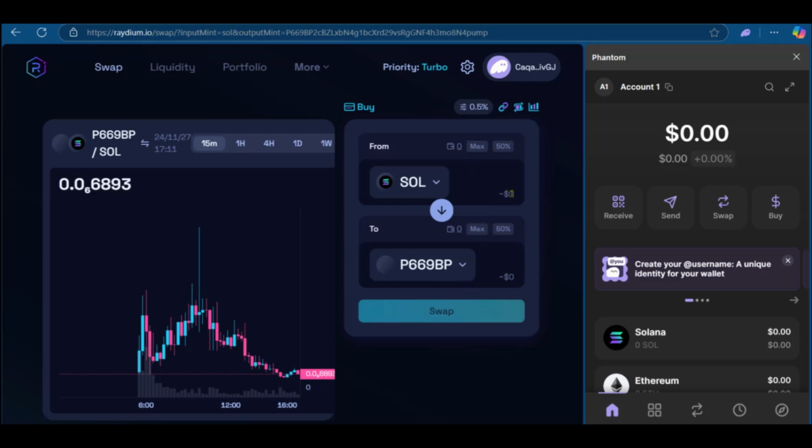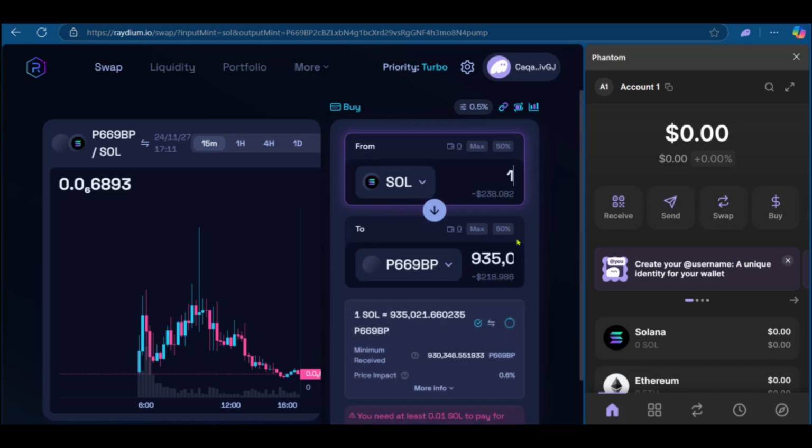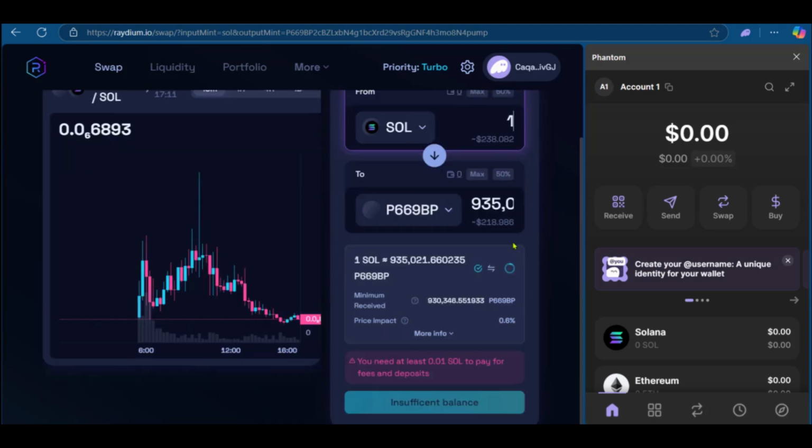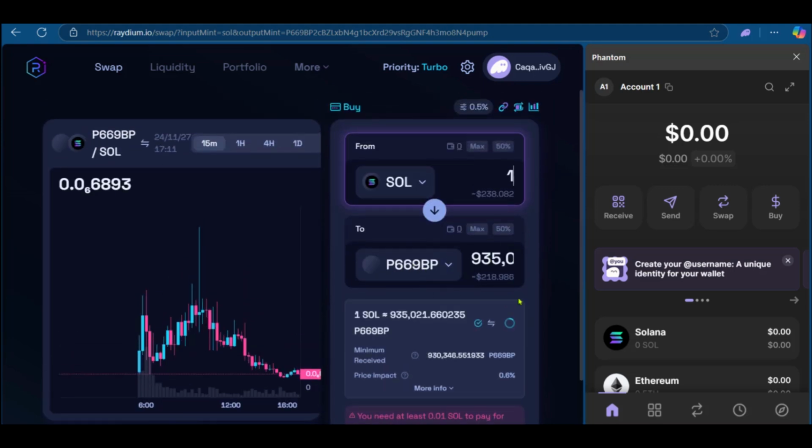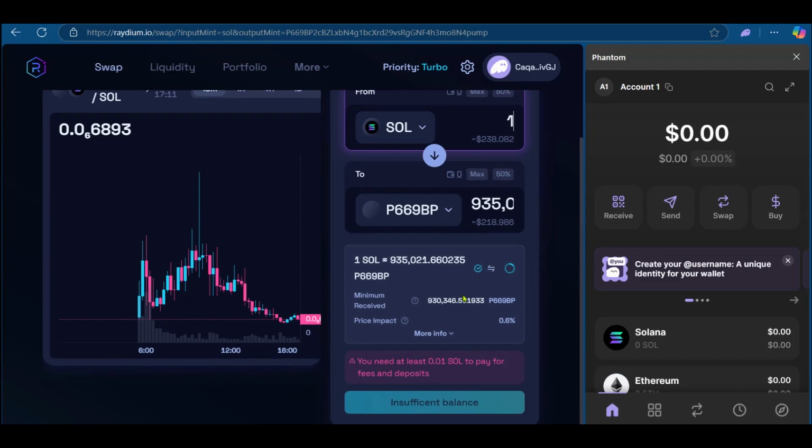Right, so the next thing we need to do is to put the amount of Solana which we would like to use to get this Smile coin. We're going to put in the amount. And when we put one Solana, you can see the equivalent of the Smile token. And you also see the summary right here. And of course, it says insufficient balance. However, in your case, if you have your Solana, what you'll be seeing here is swap, which means you'll need to go ahead with the swap.